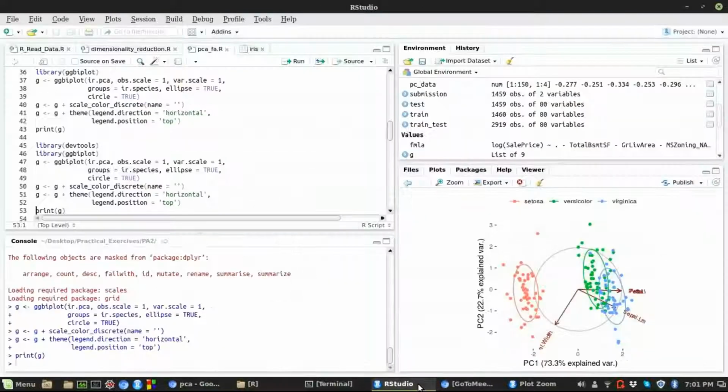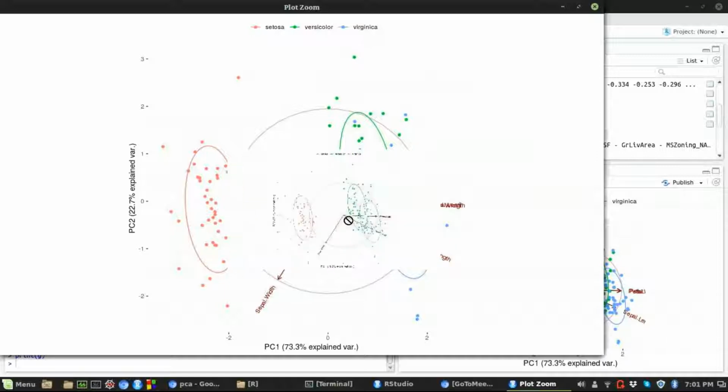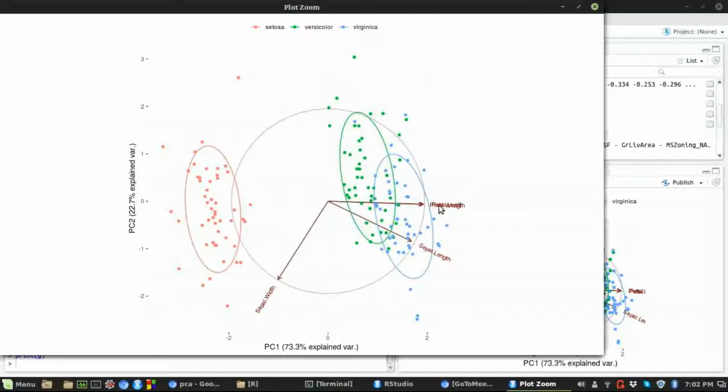Except that here, of course, there is a PC3 and PC4, which we have just ignored because you can't plot them. So we are just within the PC1, PC2 space. We are seeing what the sepal width is, what the sepal length is. And of course, the petal width and petal length are sitting on top of each other, which means that PC1 and PC2 are not the ones differentiating these two. They are being differentiated in PC3 and PC4 space.